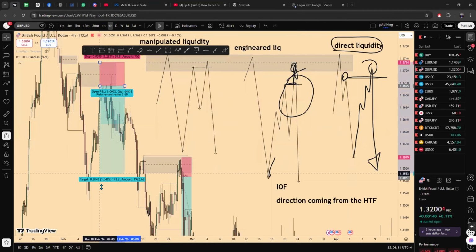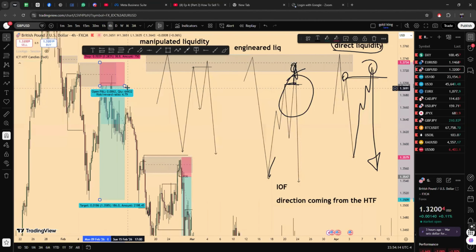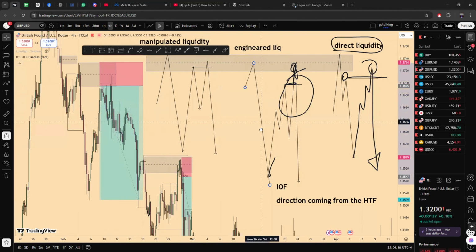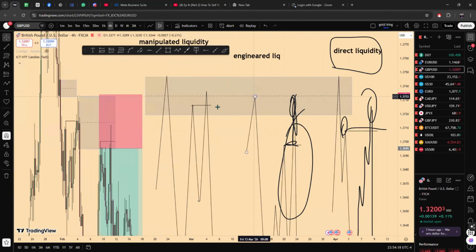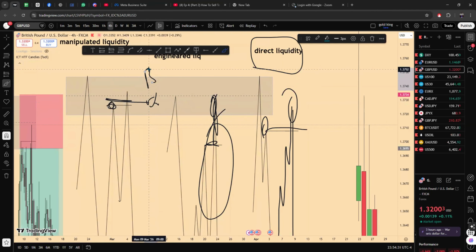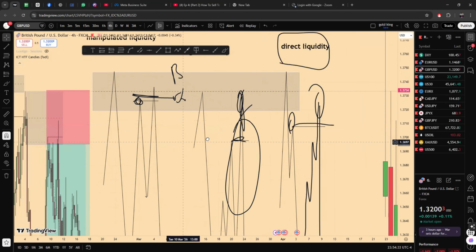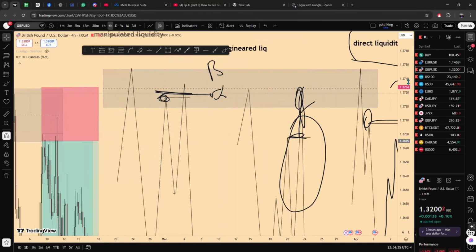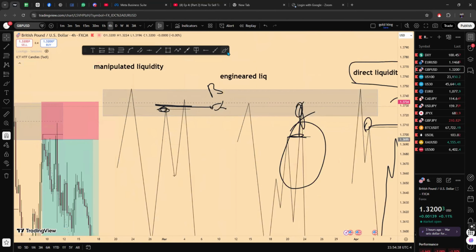Why is that so important? Because the market needs opposite liquidity. Remember, I always emphasize that if this is you selling here and then putting your stops above this high, your stops above this high are simply a buy order. That's simply a buy order that you have in the market. And what is your buy order implying? You sold something here, and then you want to buy it back here if at all it wants to keep going higher.